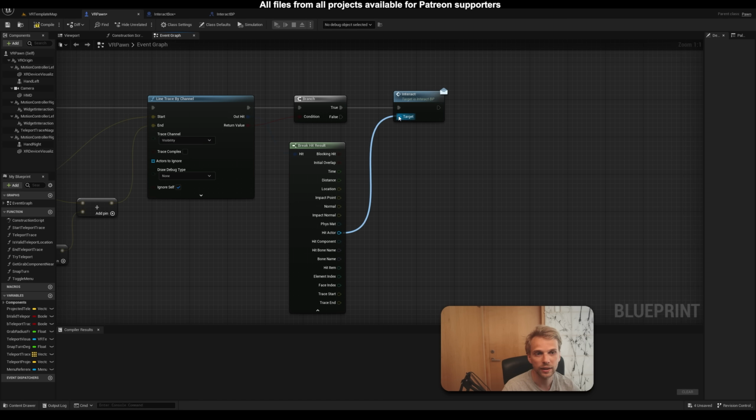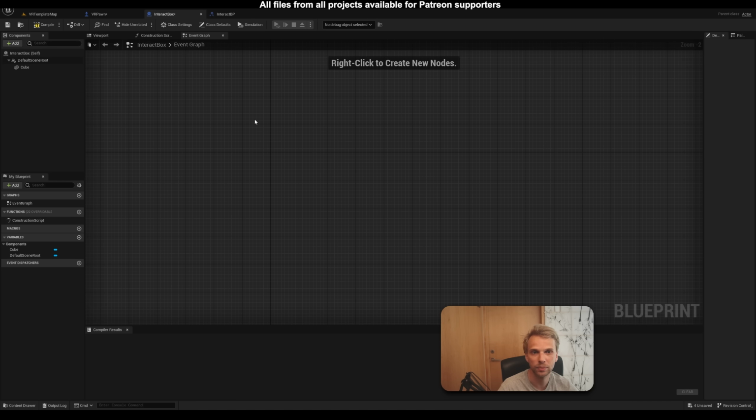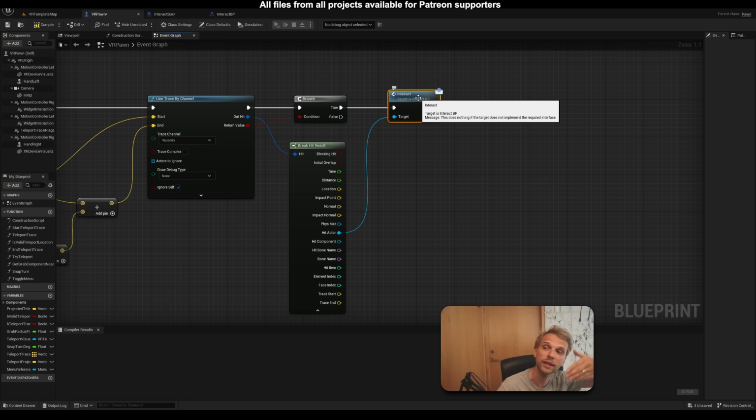And it basically is going to say that, okay, by shooting the pointer, the line, you hit the box, our interact box, and then the interact blueprint will transfer that information that it's being hit into the interact box, right? So this will just send it over.